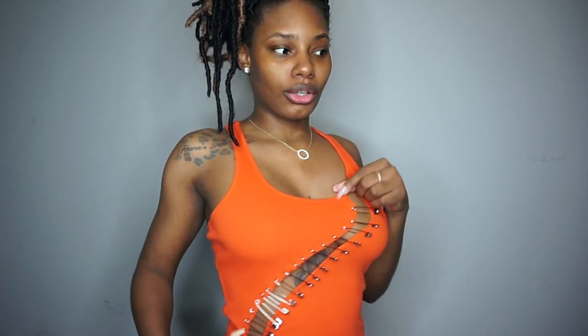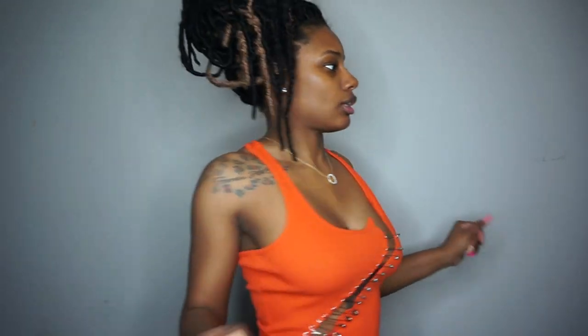This is what it's looking like now. I like it, but I wanted to show a little bit more boob. So I'm gonna go in and cut right down here. Cut a little bit more open over here. And then I'm gonna try it back on for y'all.